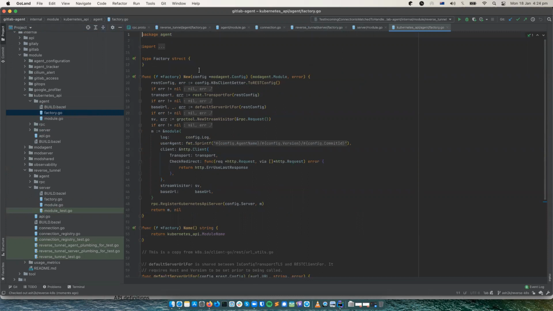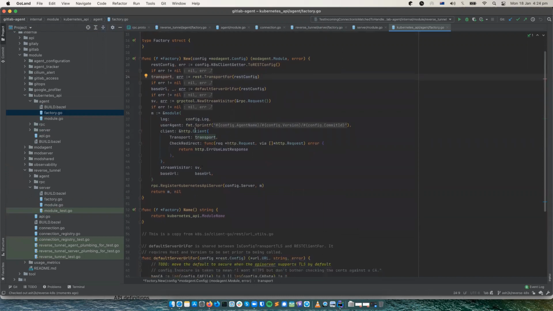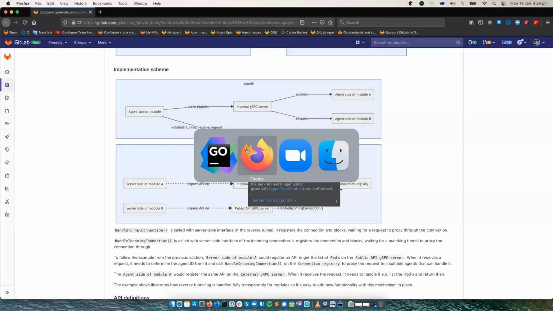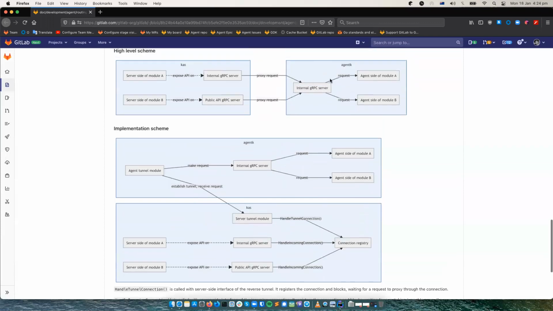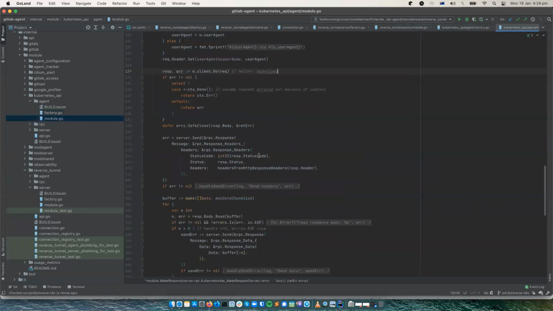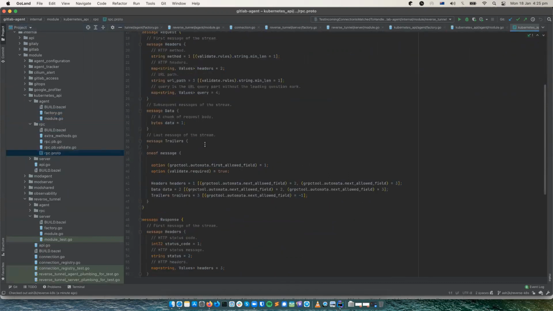So basically, we construct the REST transport for the Kubernetes API, and that's what we use to make requests from the module, and we register the module using that internal API server here. And that's the make request. So I should probably show this first.